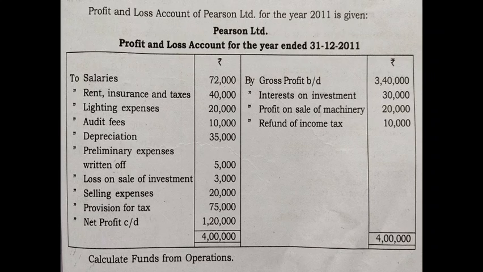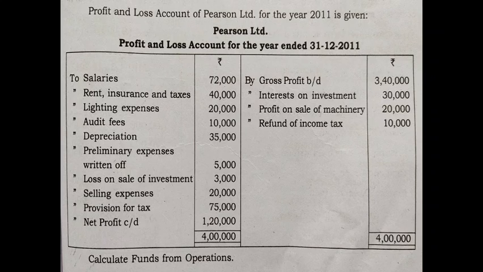Next one, after depreciation, the next item is preliminary expenses written off. Actually, preliminary expenses written off is an item that comes under deferred revenue expenses account, which we have learned while preparing non-current accounts. In that case, we discussed that preliminary expenses is a case that comes under deferred revenue expenses account, and you need to prepare a non-current account depending upon the item. Here it is preliminary expenses account, so you have to prepare the account. We have learned like that previously. In this case, we are not preparing the account. Why?